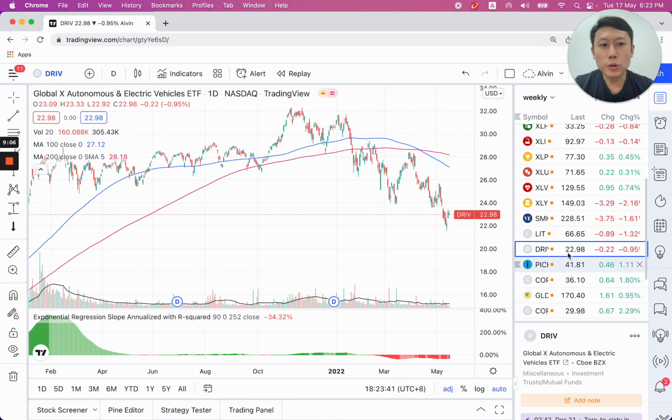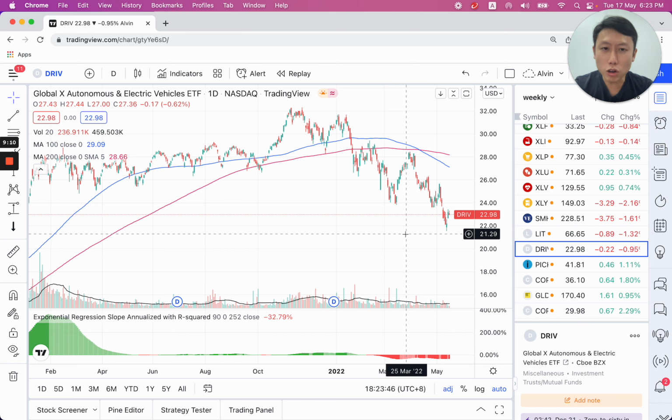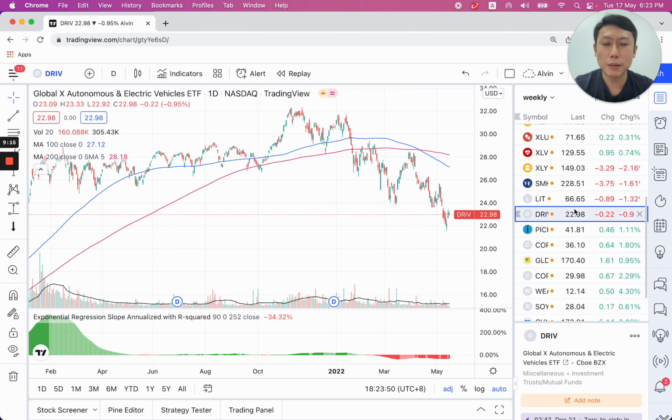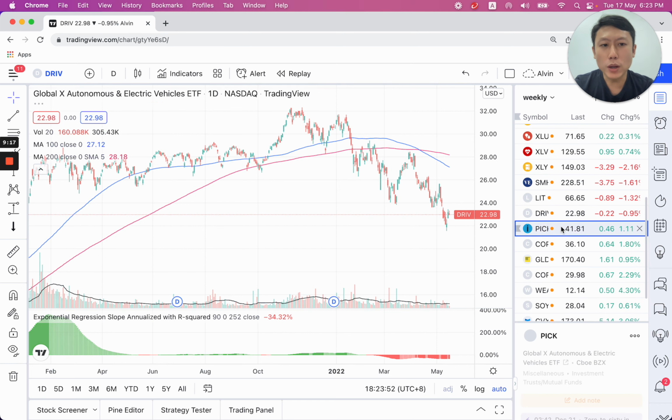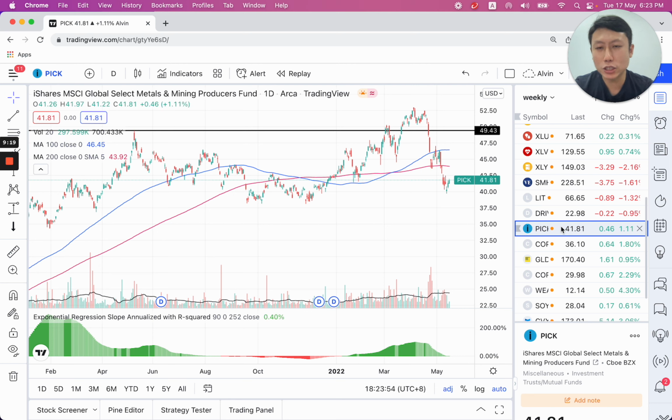And not only are commodities in general doing well, but not all commodities are doing well, right? So I also want to look at some of the ETFs that are tracking some commodities that I noticed. So one of them is the metal, right? And these are stocks, okay? These are not exactly an exposure to the metals. Okay, they are the mining companies that dig out the metals and sell them. So there is a little bit of difference as compared to buying the metals directly, right?